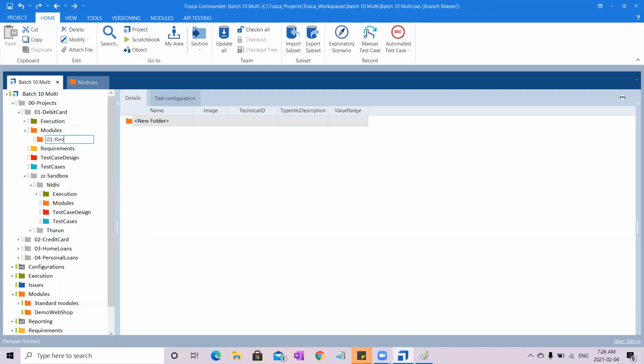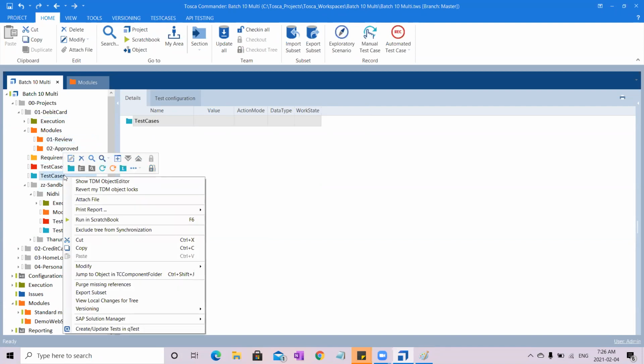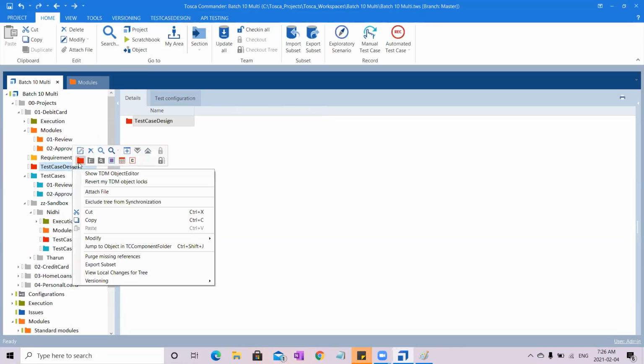One is 01 review folder and another one is 02 approved folder. This is for all sections again. Similarly, the test case design also.